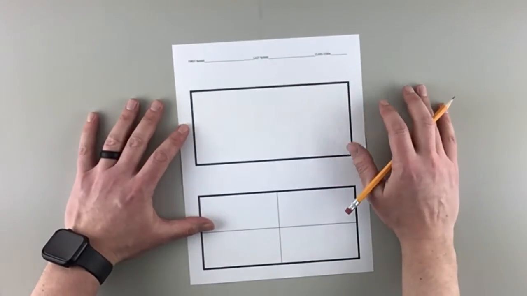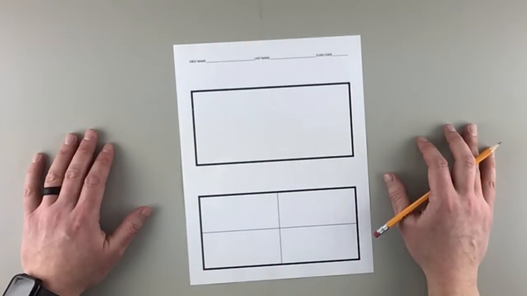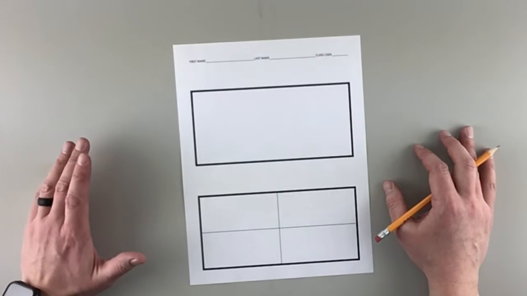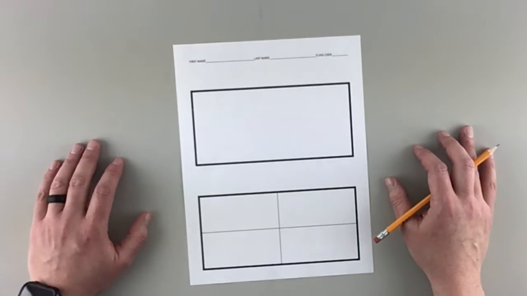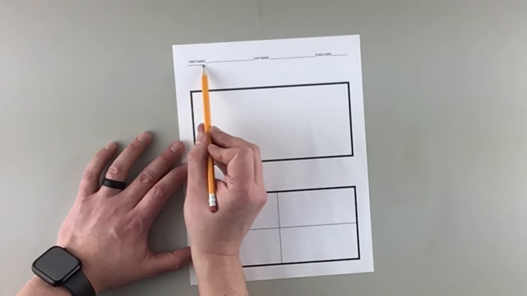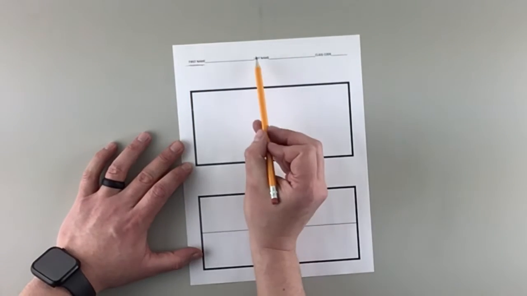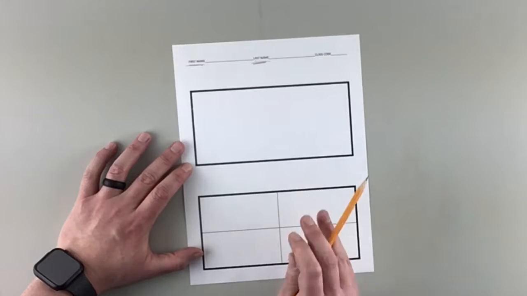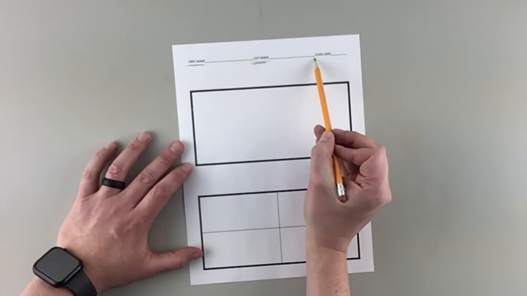Okay, first grade, we are going to do one last one if you had time, and this one is going to be the more challenging one. This is going to be the harder version. Before we start drawing, please write your first name, as much of your last name as you can, and your class code.